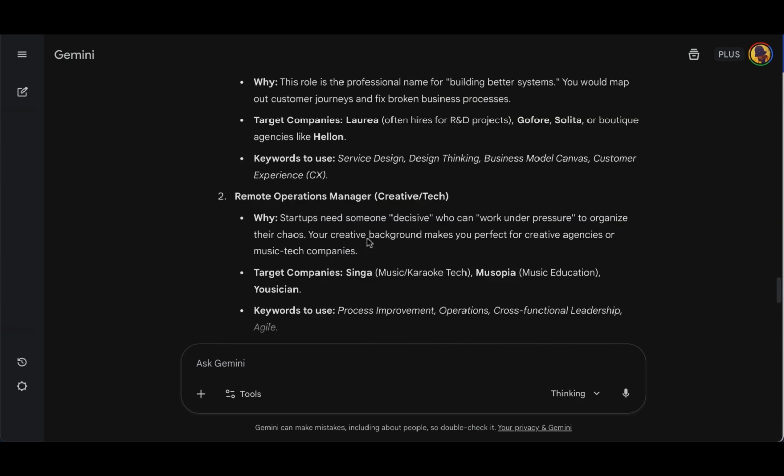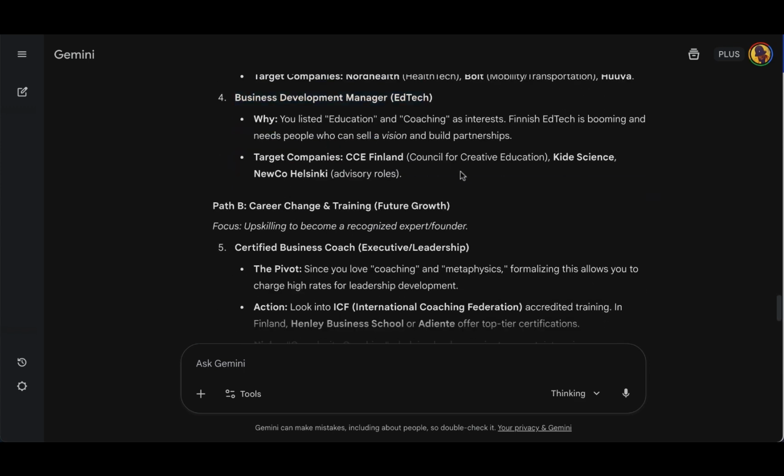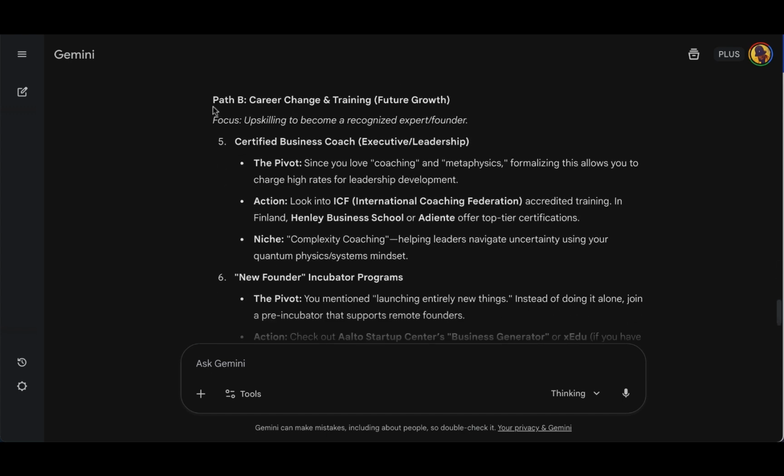Okay. And then let's look at the other one, career path. It might be, if you didn't in the beginning, because I answered both, so it's giving me both kinds of examples of both job search path and then career path. But if you chose only one, then obviously it's going to give you only the answers for the one that you chose. Okay. So here we can see it says certified business coach.